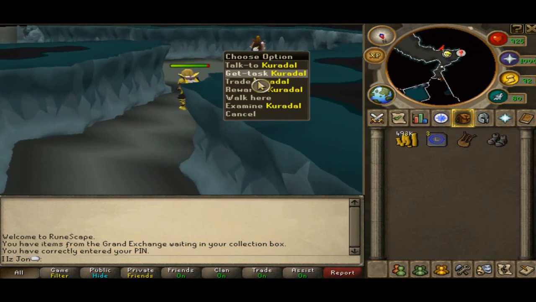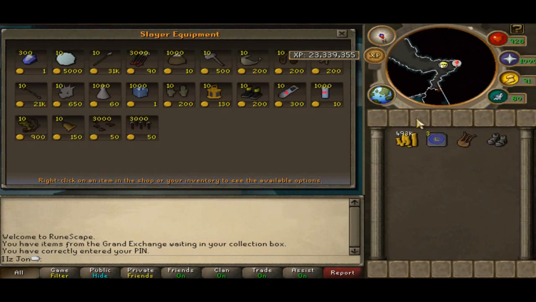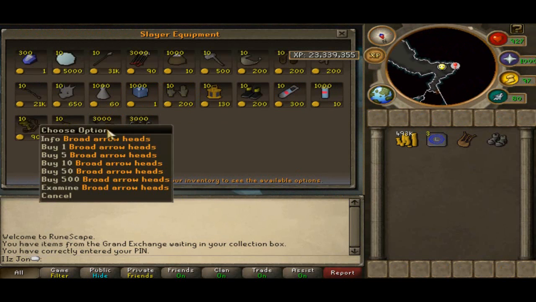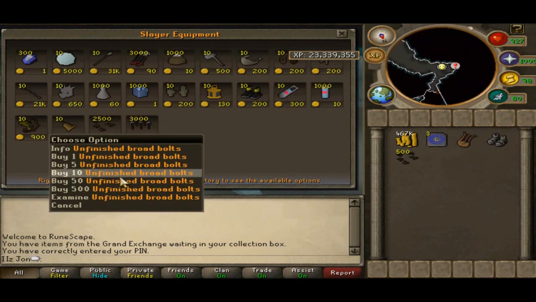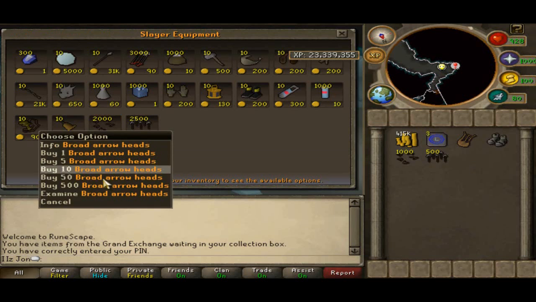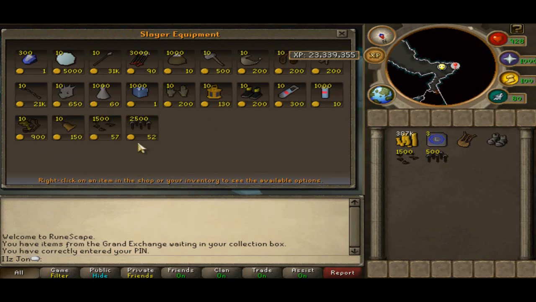What you're going to do is trade any of the Slayer masters that you go to. This is the one that I go to normally. You're going to buy all of the unfinished broad bolts and the unfinished arrowheads. Buy every single one of them. Sell them out. It only takes a minute or two. Pretty easy to do.